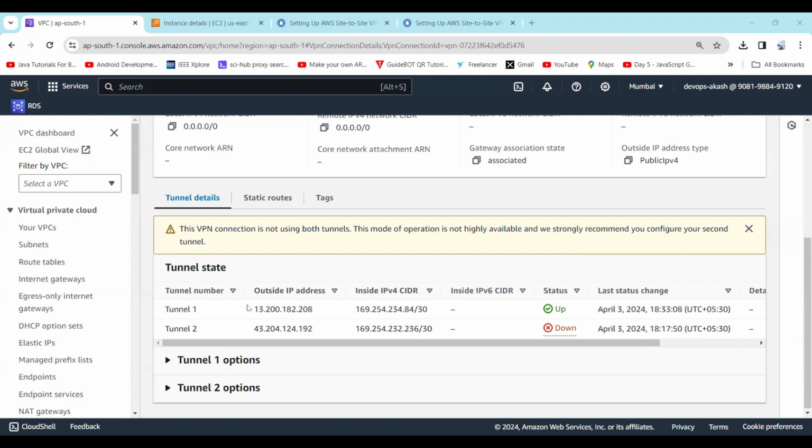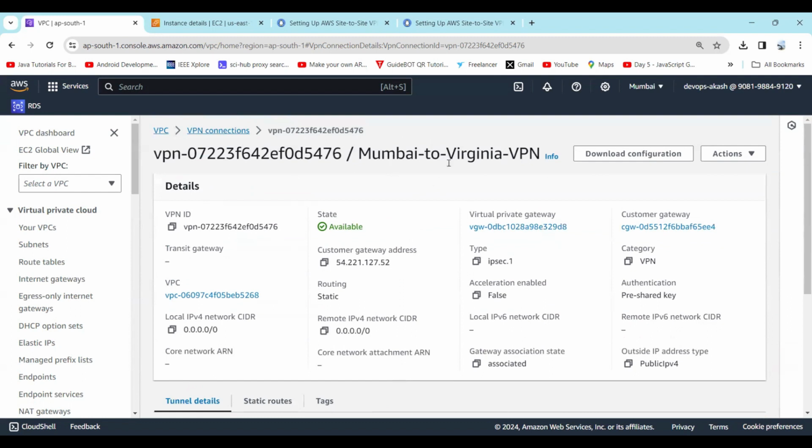After you refresh around three times, you can see the status is up for tunnel 1. Tunnel 2 is basically for when tunnel 1 fails, so tunnel 2 can be used. We have successfully created the site-to-site VPN connection from the Mumbai to North Virginia region.